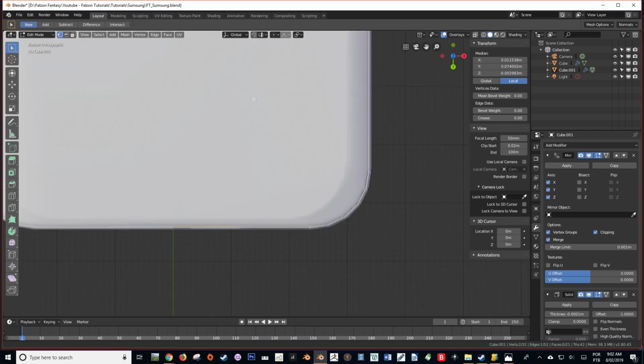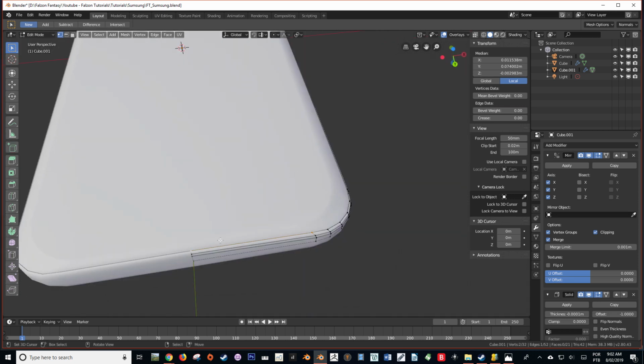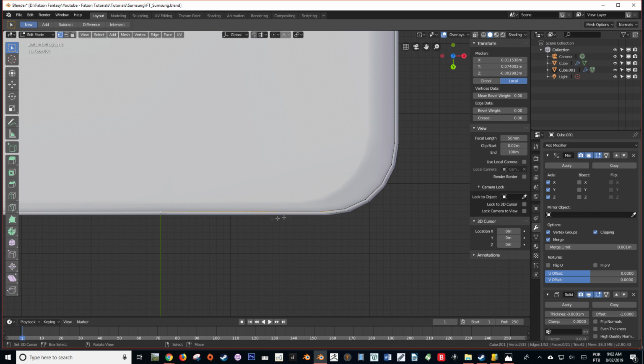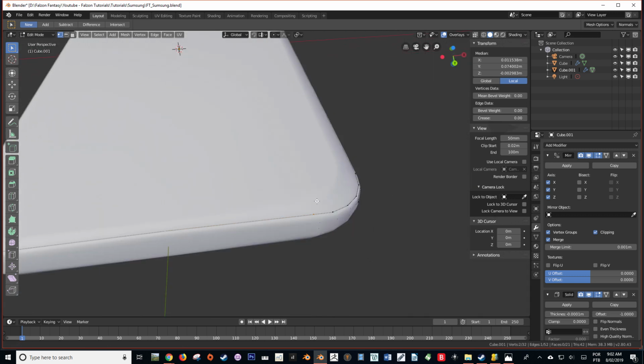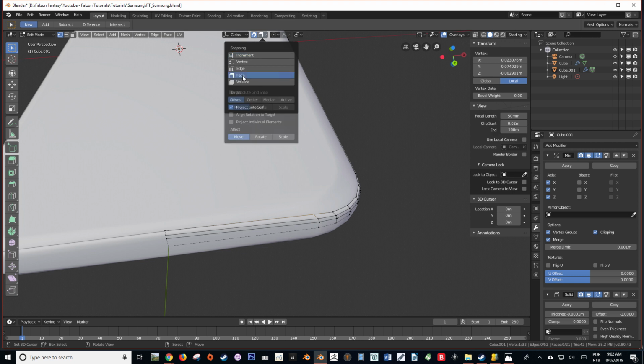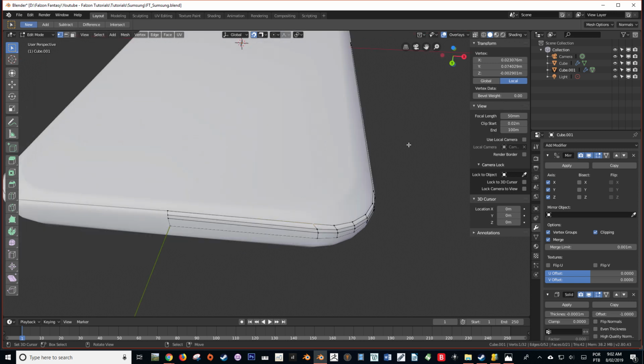So we're going to go into edit mode and we're going to bring up the top and bottom part. Because we're only working with the mirror modifier activated, it's going to reflect those changes on both sides. We want to bring it up to around where the screen becomes flat. To make sure that my vertices are always on top, I'm going to enable snapping to surface. So I'm going to enable snapping, and then I'm going to set the snapping from increment to face. What that means is that the vertices will be snapped to the closest face.